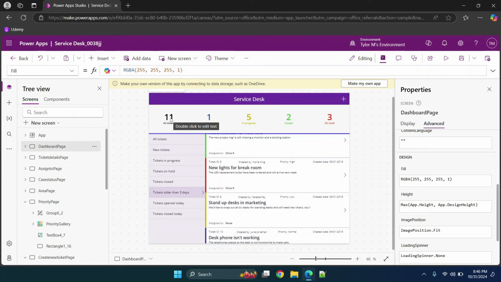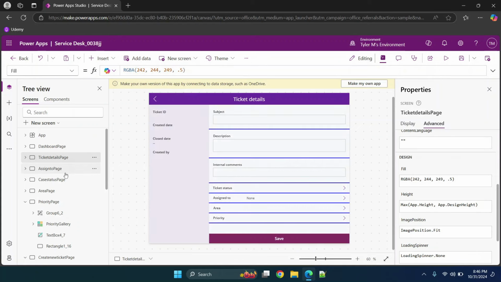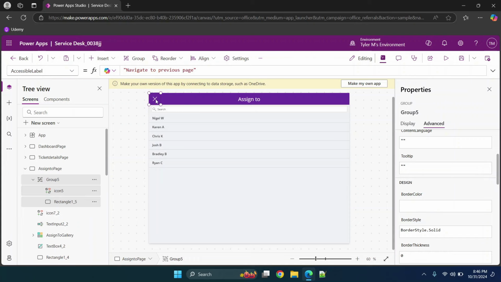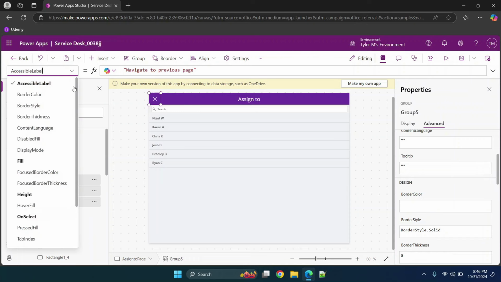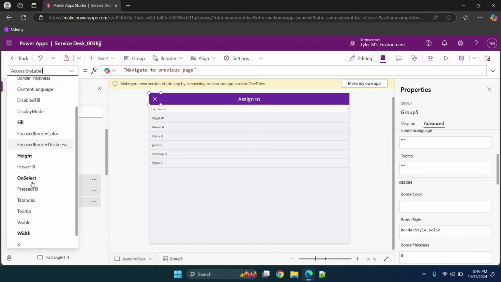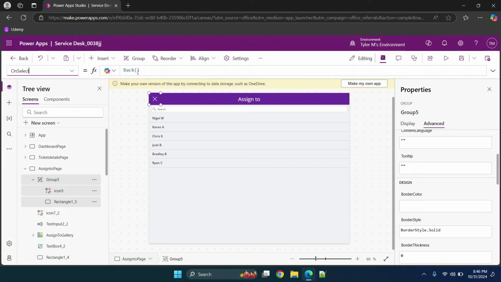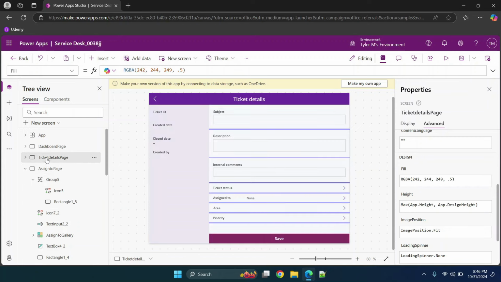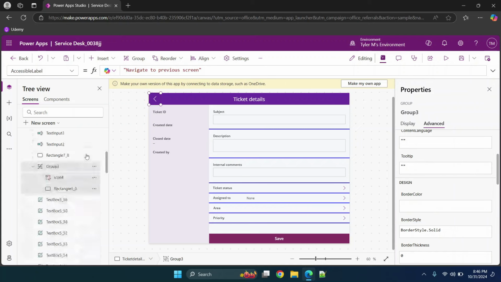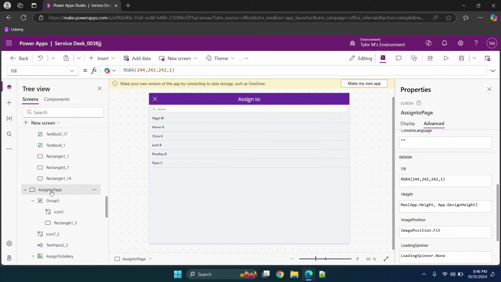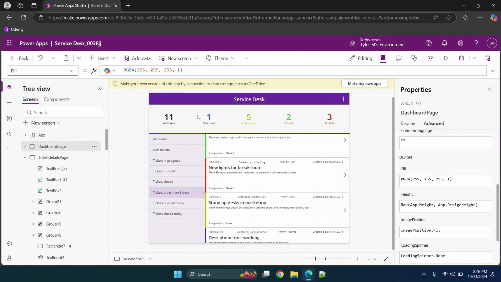So in this case, you have a couple of choices. You can either try to find a page that will do something in particular, like, for example, the navigation. If you ever like the way a certain button functions, you can choose it and choose on select to see what it does. So in this case, all this does is this back function. Then you can, again, scroll through some other pages. Most of these are going to be the back button as well. So whatever you choose will determine something a little bit different.